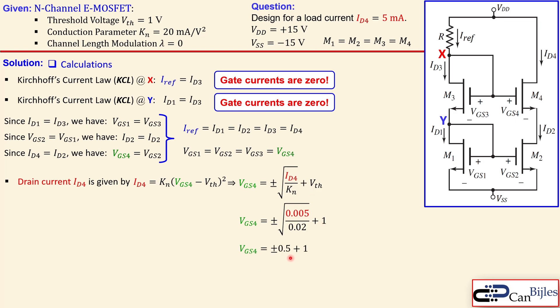One of them is 1.5, so plus 0.5 plus 1, and the minus 0.5 plus 1 will be 0.5. Now which one of these is valid? This is mathematically correct, but this is larger than the threshold voltage, and that is valid. And this is smaller than the threshold voltage, which is invalid. So in order to use this equation, which is only valid in the saturation region of the MOSFET, you need to have that your gate-to-source voltage is larger than or equal to the threshold voltage, which is only valid here. So that means our solution is that the gate-to-source voltage will be 1.5 volts for M4.